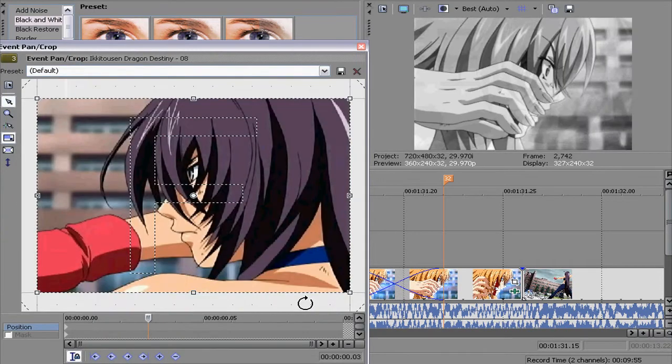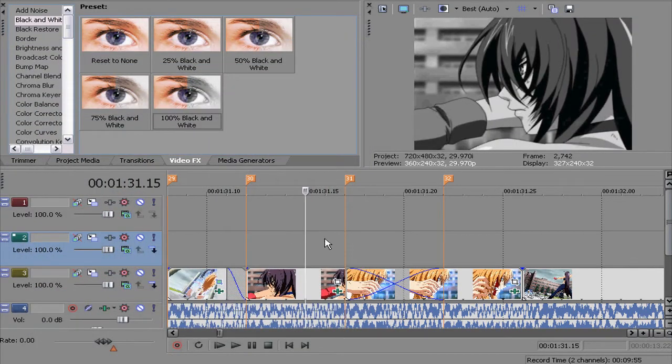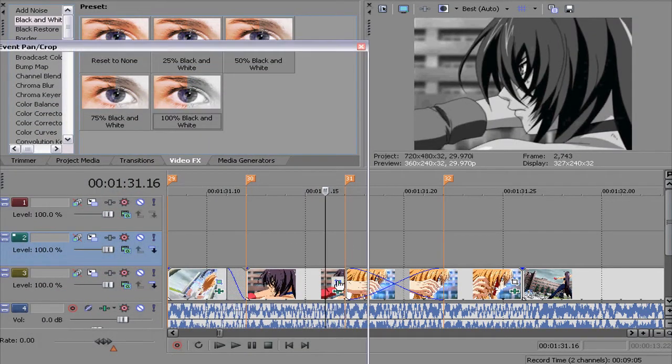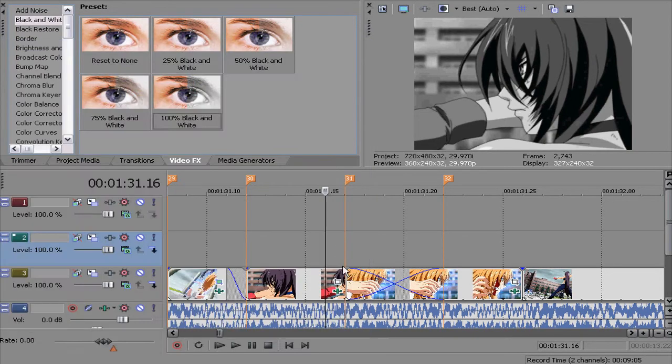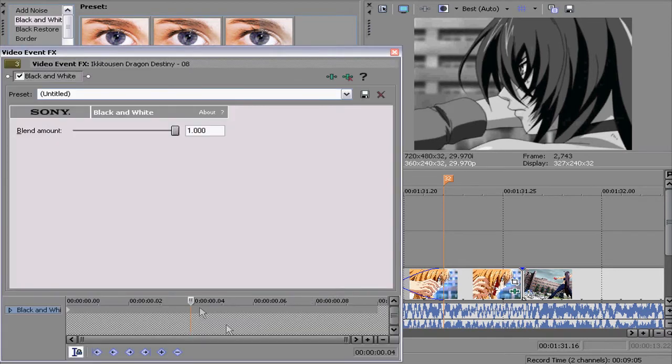I didn't just go to white. I found where I wanted to change on about right here on the timeline. Click that. Come down this mini timeline. Oops, I clicked pan and crop. I meant to click event effects. Make an event there and drop this down to 0%. And as you see, it's no longer black and white, and it'll gradually fade through as it plays.